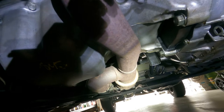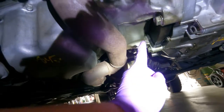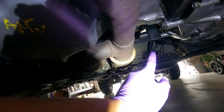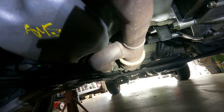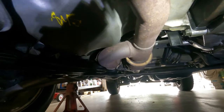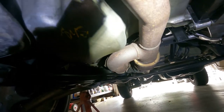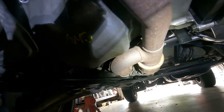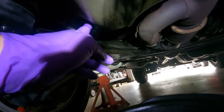Now looking at this leak right over here, one might think that the rear main seal is leaking, but when you take off this cover right over here, this inspection plate, the torque converter and everything inside there is dry as a bone. And when I got to looking on the back side, which you'll see later, behind the oil pan, it is all wet. Now something I do keep in mind: if you're chasing a leak underneath your engine, always start from the top. I've already changed the valve covers, all that stuff up there, so I know the top is dry. So yeah, not to mention I've got a leak coming from the back over here.